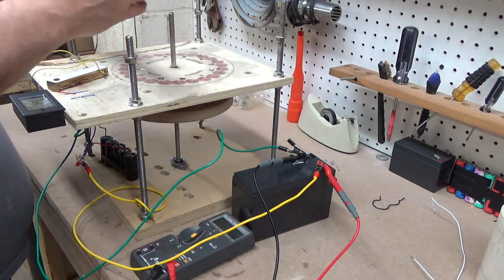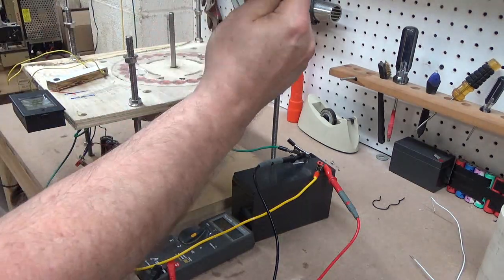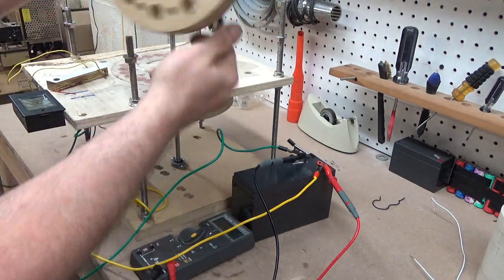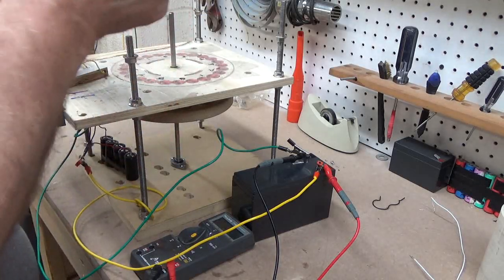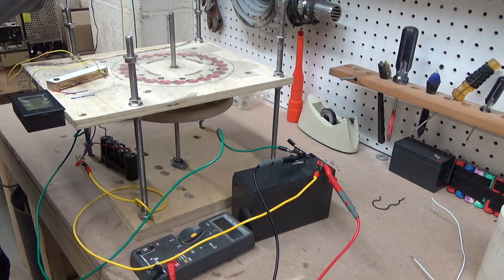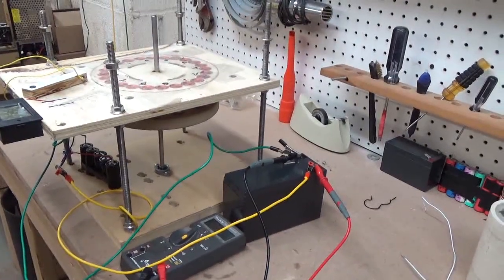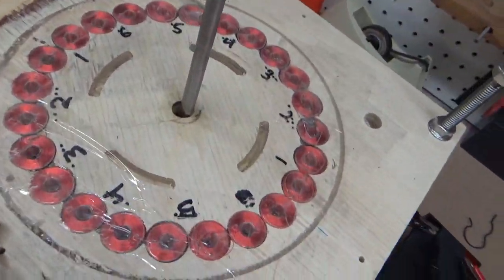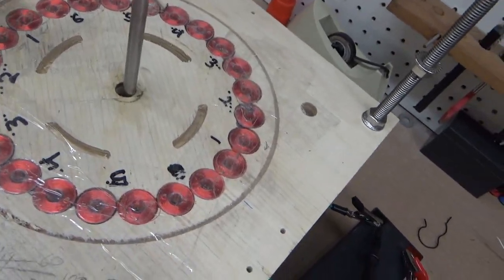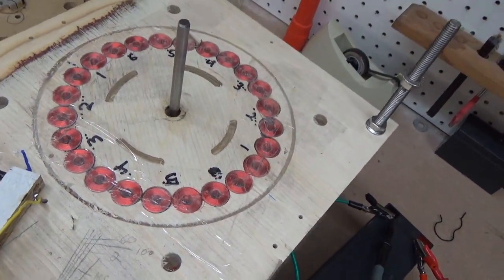Slide that right off of there — you can see the coils. Let me take that last magnet out. It's just a clamp that holds it onto the shaft. I did cut these with CNC so these are really precise this way, not so much the other way. Just a closer look at the top of this coil set — this is set one, which is wired to the two coils on the other side, just like the diagram on an earlier video shows.